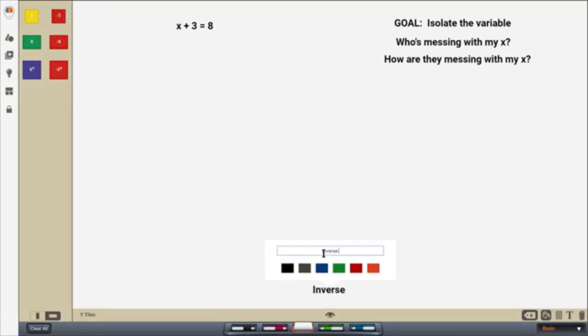Inverse operations are super cool because they undo stuff. So we got to do our inverse operation. Next, we got to identify that this is adding three. So the inverse of adding is subtracting. We're going to need to take away three and do it from both sides. So those are some of the things we start talking about. Then we start building it with our math manipulatives. Let's go ahead and do that.